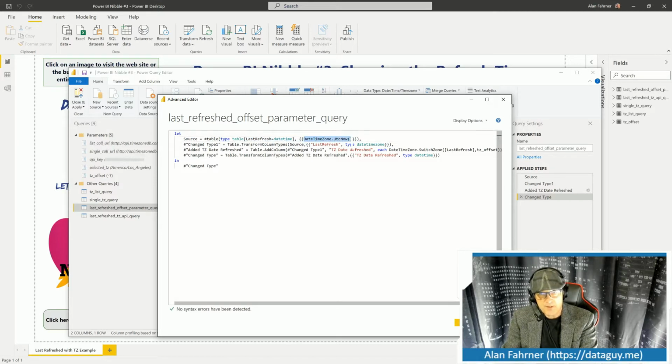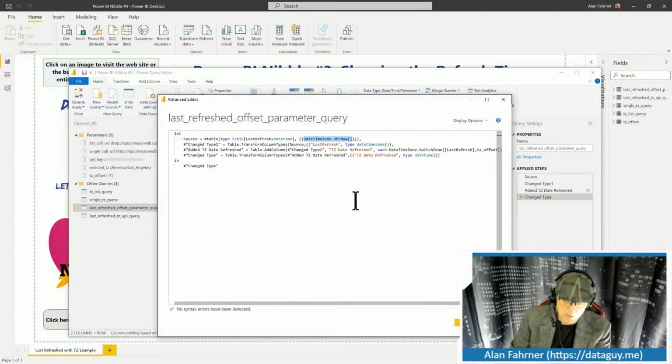You might say to yourself, I want to use local time, because there's a local now or something like that you can use. I recommend you use UTC because UTC is always UTC. It doesn't change. It is a set value, and then you change it to your local time.